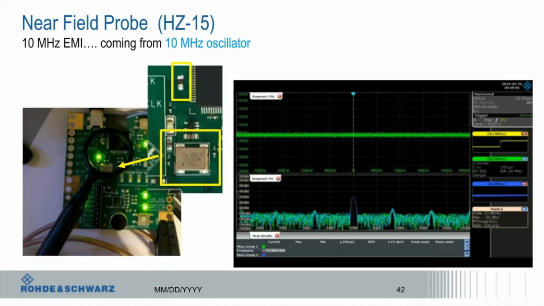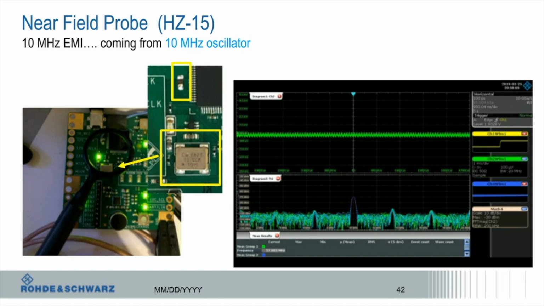I've taken out a near-field probe and connected it to the oscilloscope. I'm using the largest loop, and when I move the probe to a certain spot on the board, I find a pronounced 10 megahertz frequency. The EMI coupling must be from this 10 megahertz source. And if I pull out a magnifying glass, I can see that it's an oscillator and it's located fairly close to the power rail. This is kind of a neat exercise.